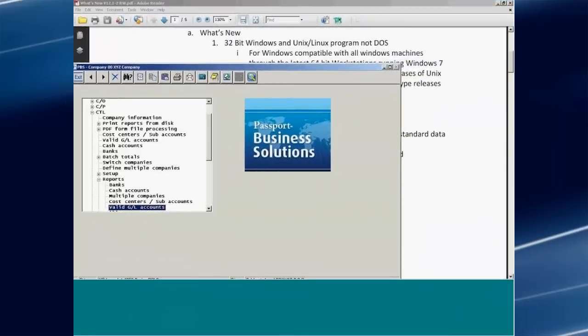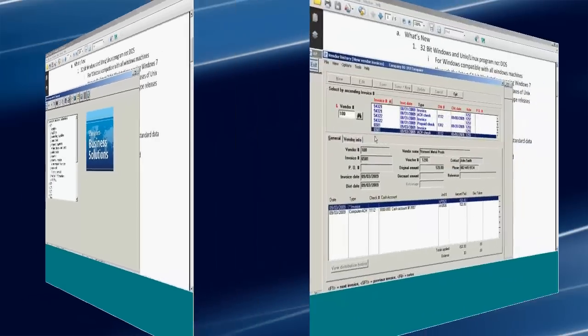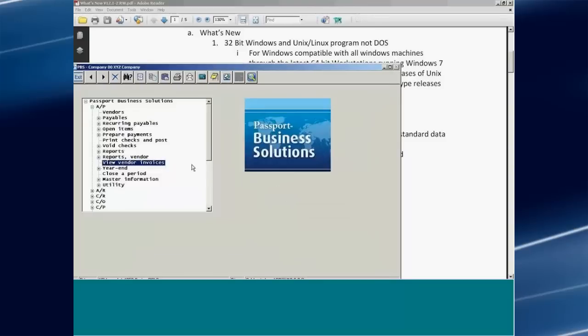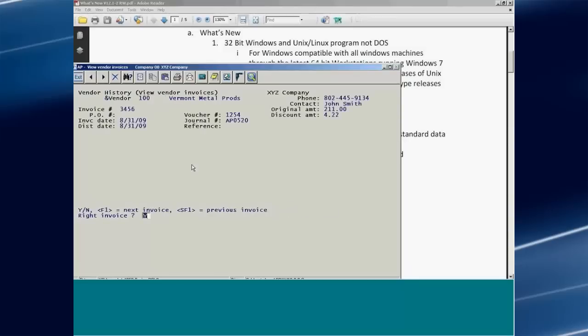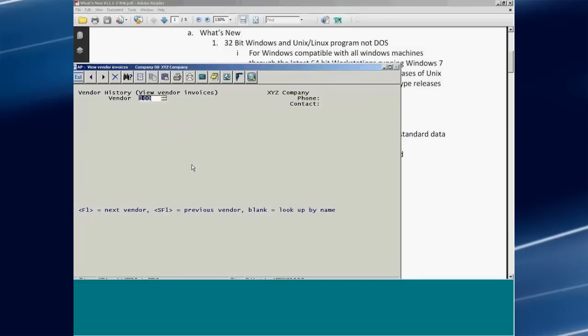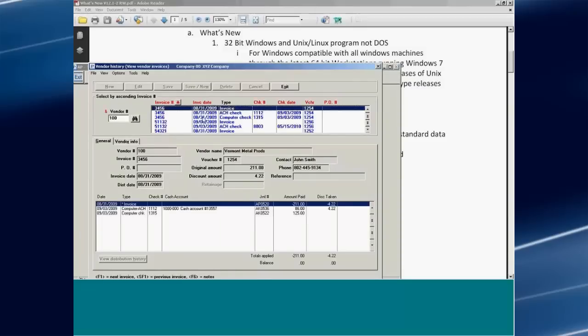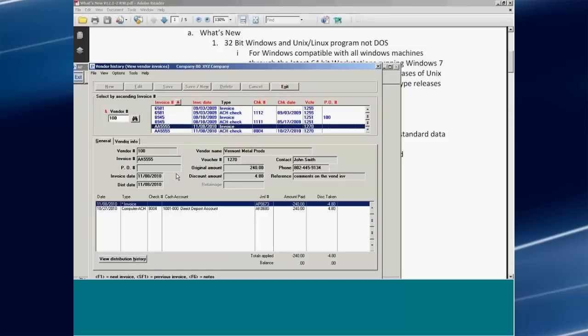We've added a whole new infrastructure that connects the subledgers with the general ledger. So what we have here, just so that you're familiar with it, for those of you who are familiar, this would be vendor number 100, and I can scroll through invoices. This is the familiar screen here. When we transform it to graphical, what we end up with is something that's a little bit more comprehensive. You can see all of the invoices here and scroll through them and see the details right off the bat. It's a bit more efficient. But what I want to show you in particular is that we've added a new feature.